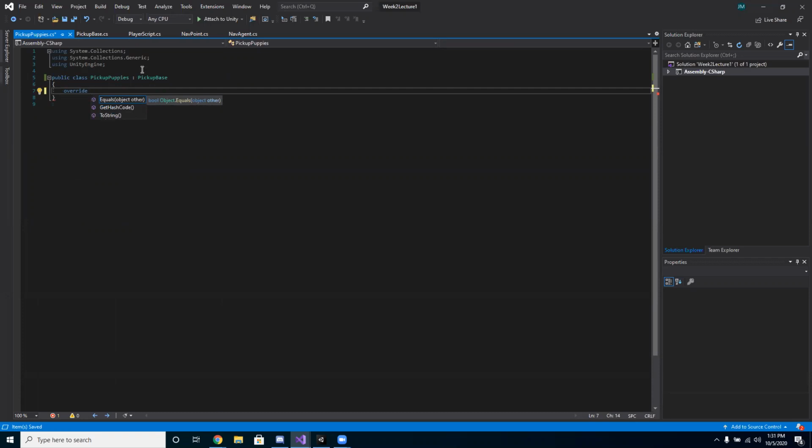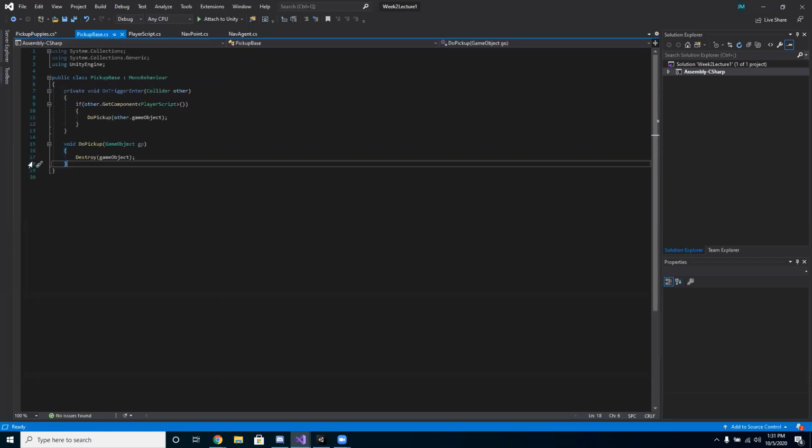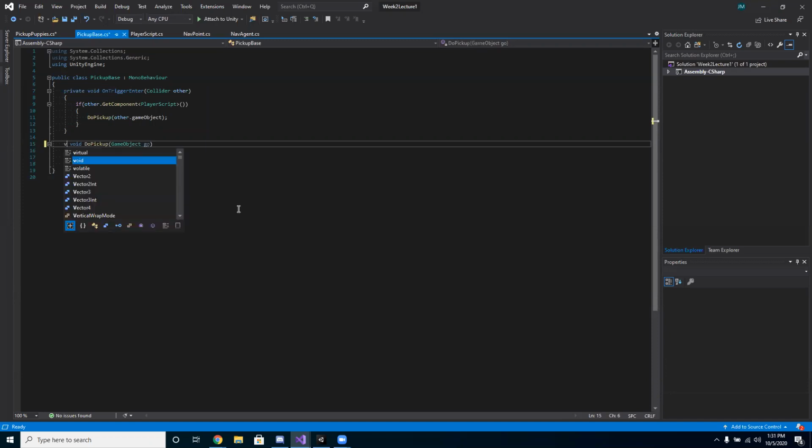These all exist in MonoBehaviour, which is why we can override them. doPickup, as you see, isn't on the list. And that's because we actually haven't told doPickup that it can be overridden. In order to do that, we have to use a keyword, and that keyword is called virtual.